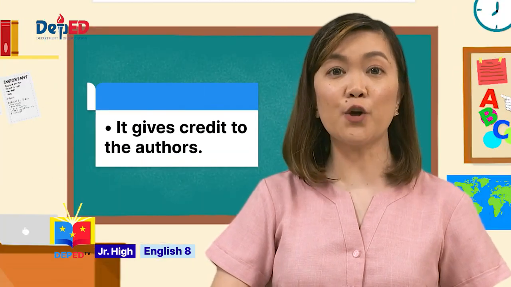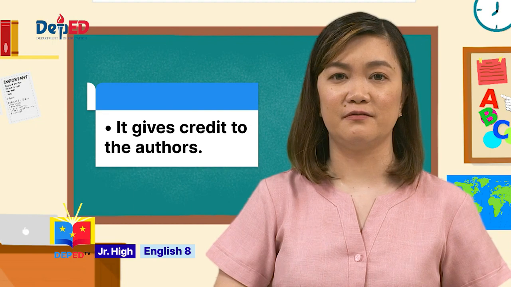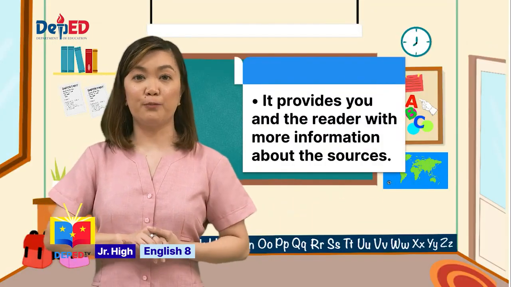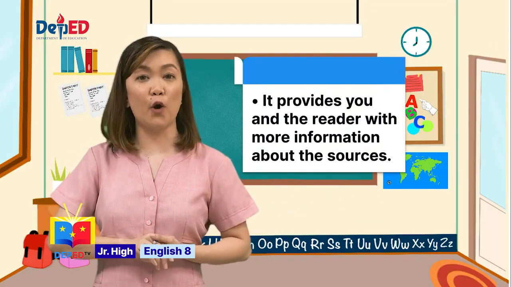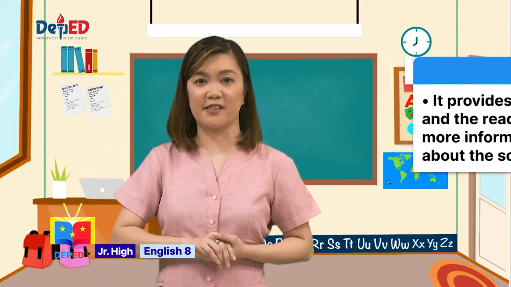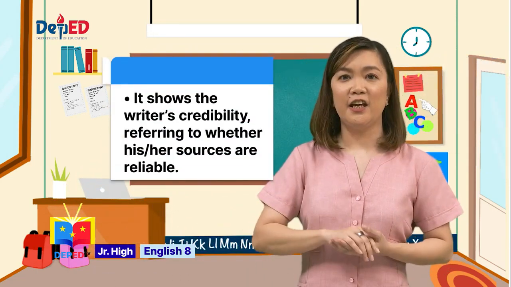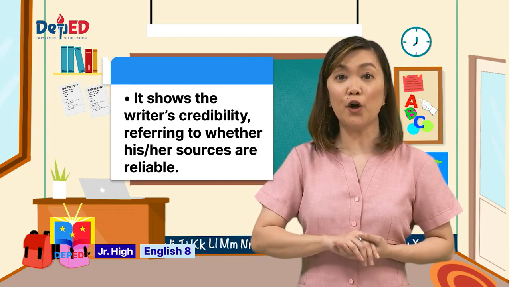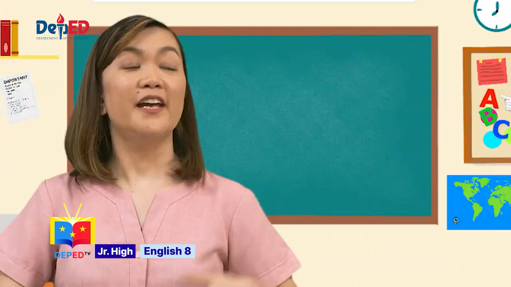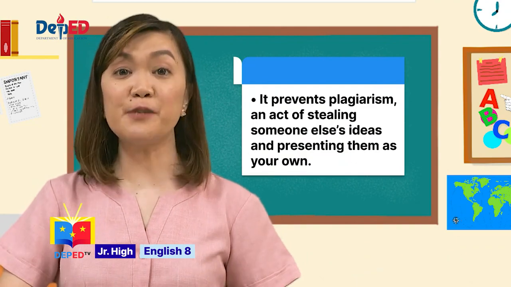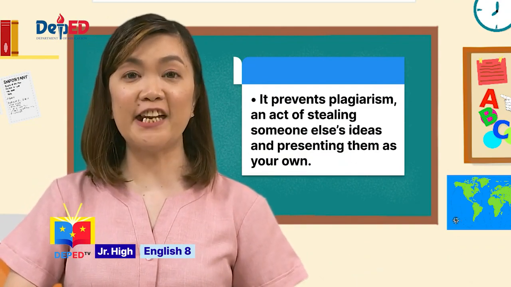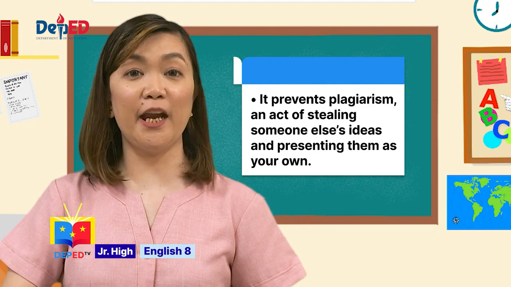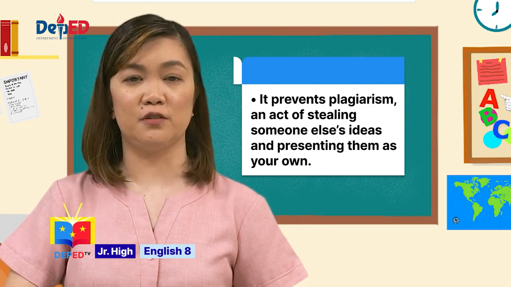First, it gives credit to the authors. Number 2, it provides you and the readers with more information about the sources. Number 3, it shows the writer's credibility, referring to whether his or her sources are reliable. And lastly, it prevents plagiarism, an act of stealing someone else's ideas and presenting them as your own.